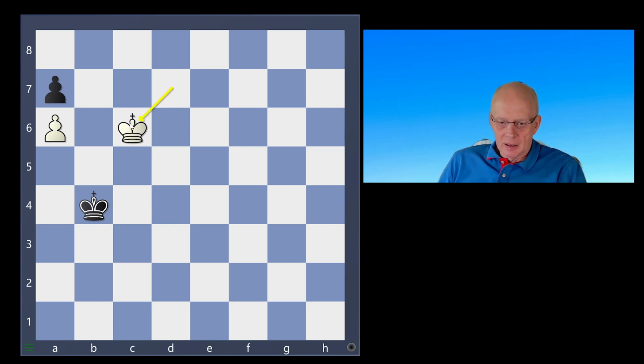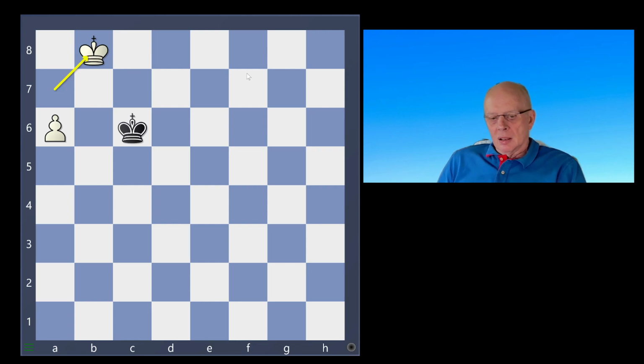So king c6 prevents the black king from going to c5, and first king c4, and now after king b7, king c5, king takes a7, king c6, king b8. The black king is too late. So sometimes we have to shield off the enemy king from reaching one of the defensive squares, in this case c7 or c8.